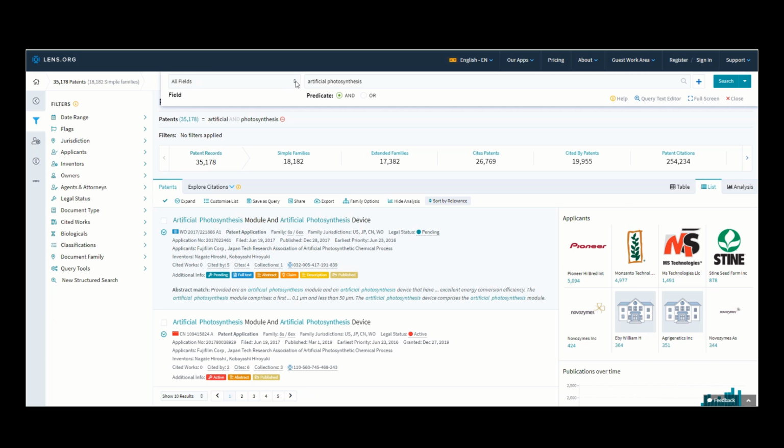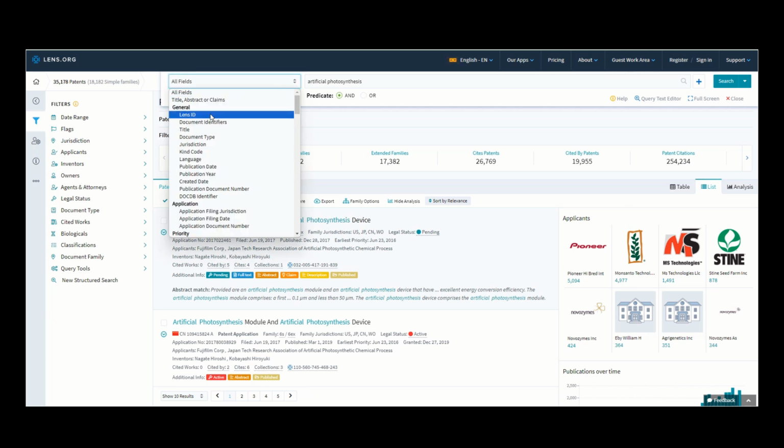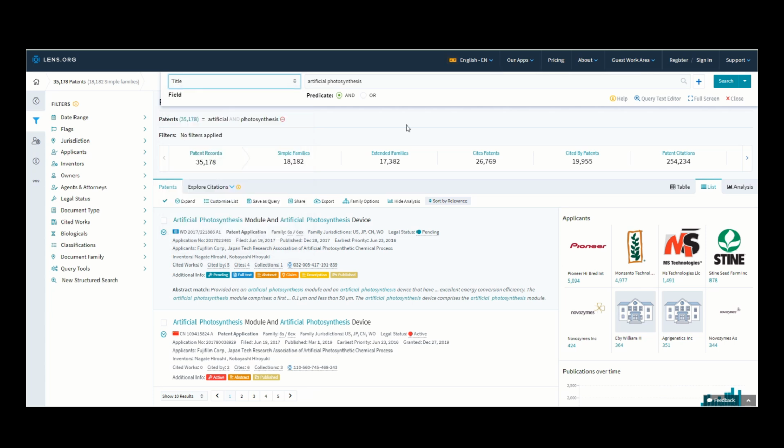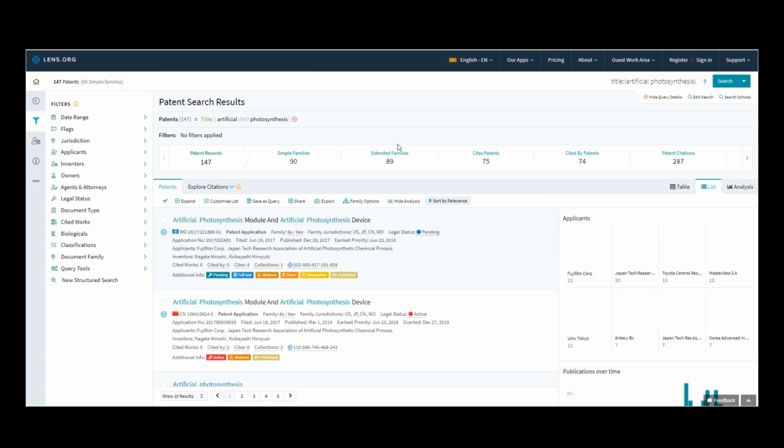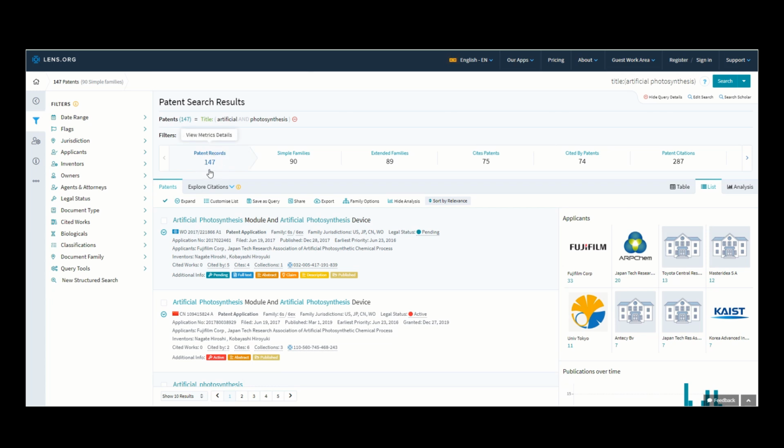One quick way to refine the search is to just restrict the search to the title of the patent. This is going to give you patents which are strictly relevant with artificial photosynthesis. Once we refine the search, then we can see that the number of patents is going from 35,000 to 147, and the number of families is going to 90, which is a more manageable number.